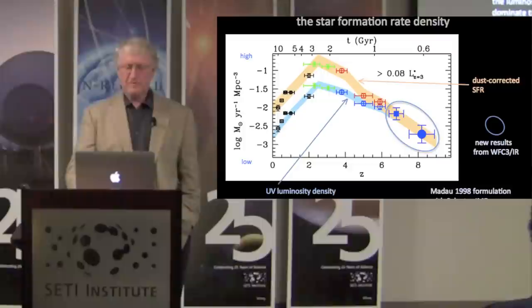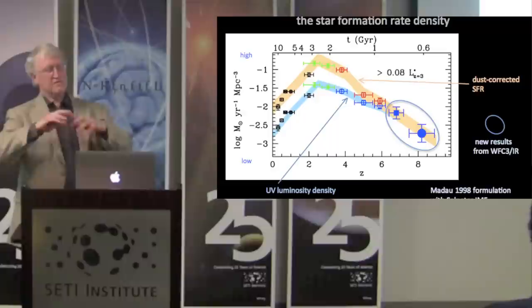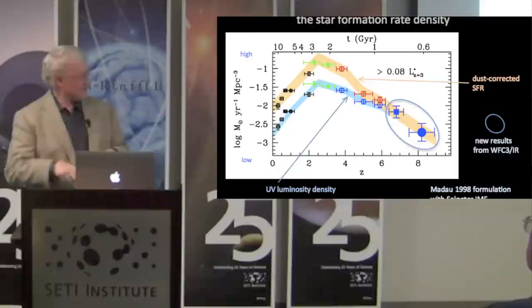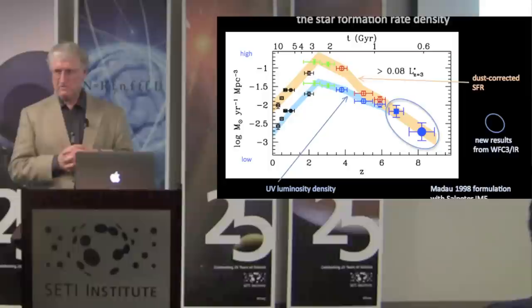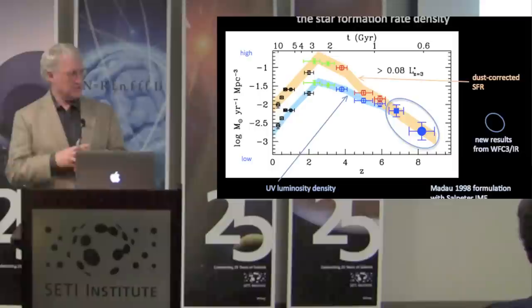I just wanted to show you the integrated properties. So when we look at these data, and remember that we have a lot of statistical information, so we can say things about galaxy populations as a whole at a given time. And so I showed you one of those already for the mass. Here it is for light. So this is taking the total ultraviolet light in the universe at all these different epochs. So we know this pretty well now. Within probably, depending on how far down you go, do we go down to minus 10? Does the slope stay the same? So there are still some questions there.